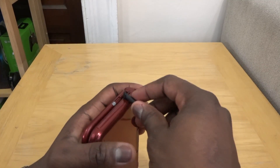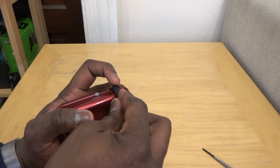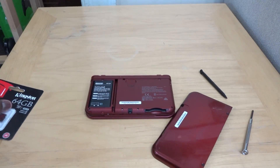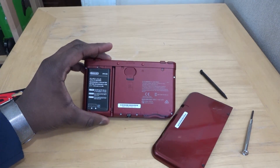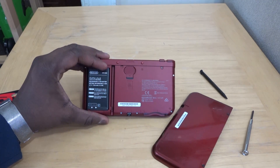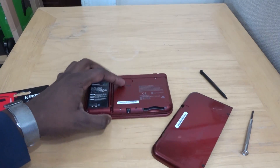You can lift it up because the screws don't come out the whole way. Alright, so there you have it — that's how you open it up. You can also swap out the battery if you choose; there's a 1750 milliamp battery here, and that's the micro SD card slot.